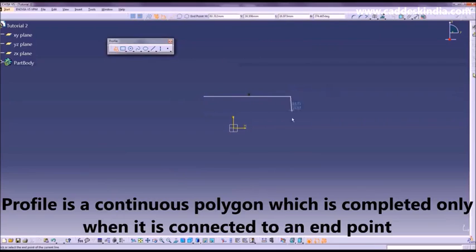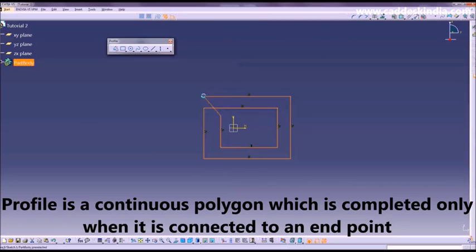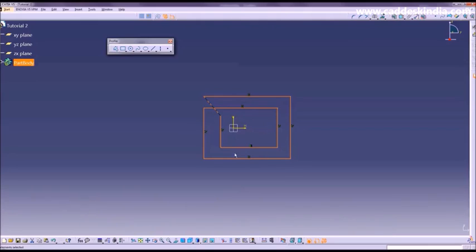So profile is a continuous type of polygon which is completed when it is connected to an endpoint. The profile command requires the endpoint to be coincident to another point. So basically the profile command completes when this is connected to the other endpoint.